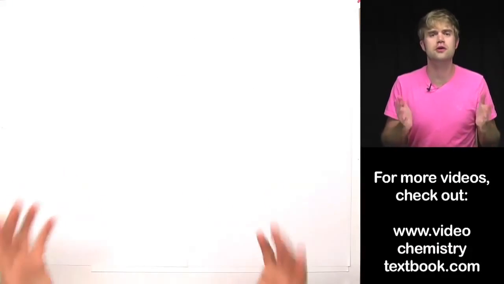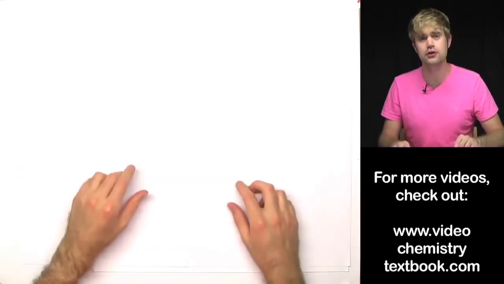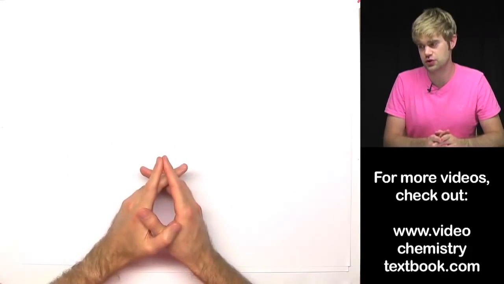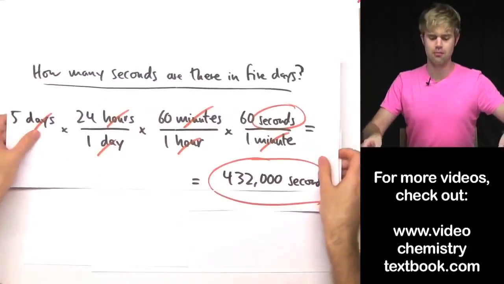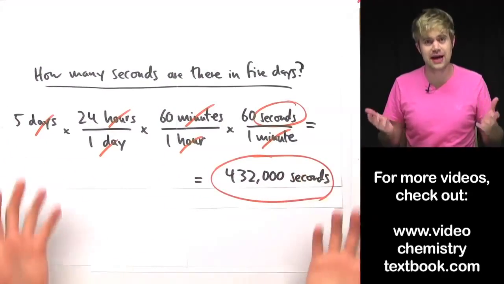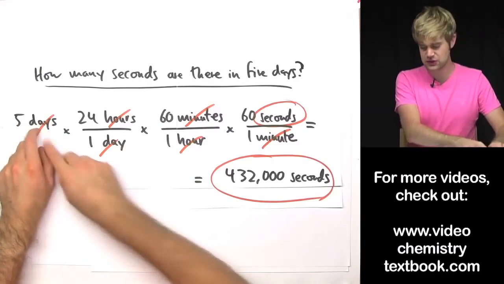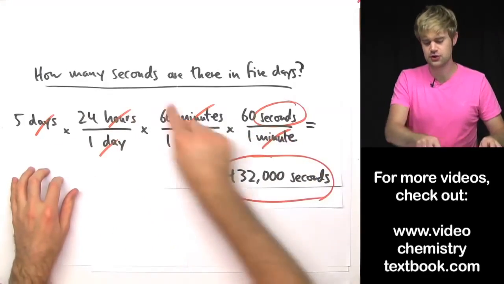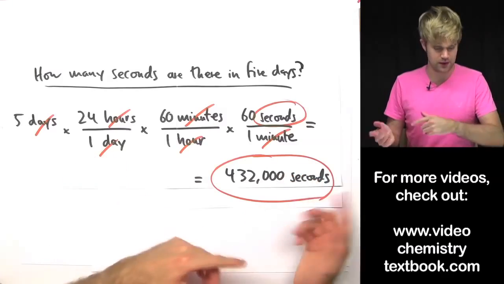So that's how you can convert from one unit to another by setting up your conversion factors and canceling your units. So where do you go from here? There are 2 more videos that may be of interest to you. The first is to show how to string multiple conversion factors together, because you don't always have to use just one. Here I'm converting from days all the way to seconds by setting up a bunch of conversion factors where all the units cancel. So I'll show you how to do that in one of the next videos.